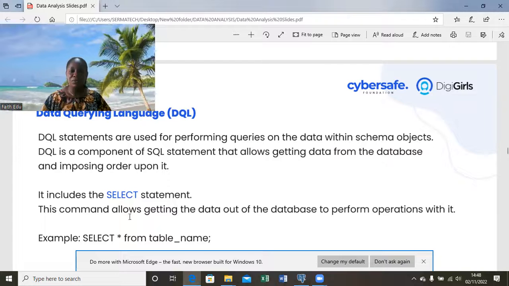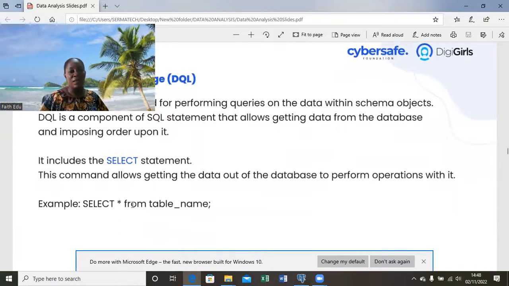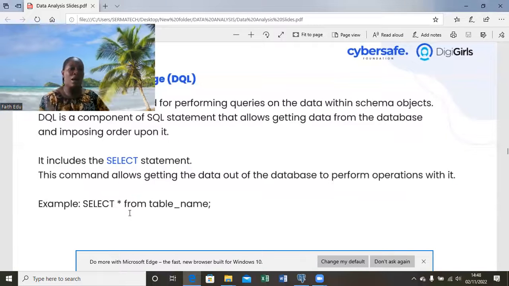For instance, we have SELECT * FROM table. Let's say we have about 15 tables in our DVD rental, and you need to have a preview of a particular table, like the actor table. You can just write SELECT * FROM actor.